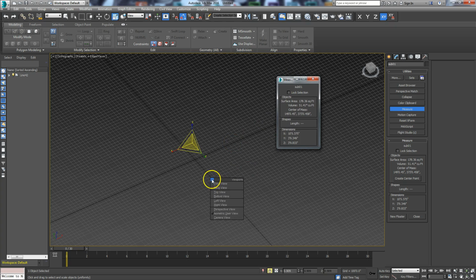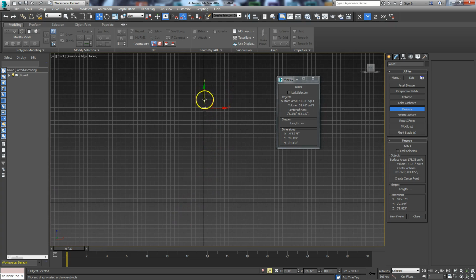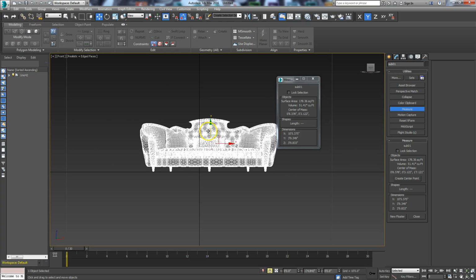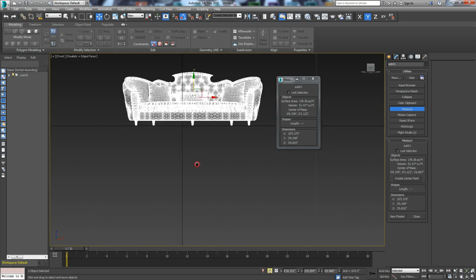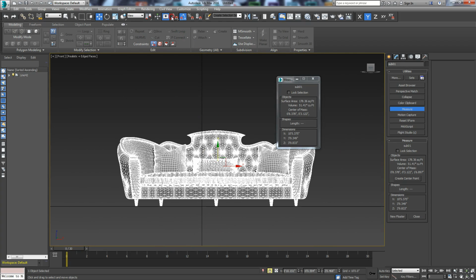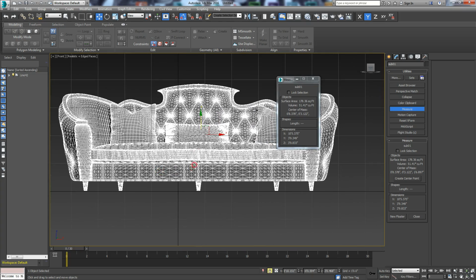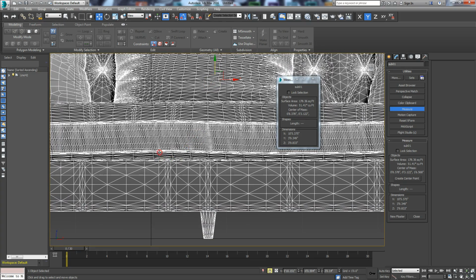Okay. So we want to go to our top view and move it back to the center of our world. Front view, move it down. Okay, now another thing that you're going to notice here is how big my grid structure is. So if you go up here to any one of these snaps and right click on them, this window will come up and you can go to your home grid, and this is set for a grid every 10 feet, and I want to do 1 foot. So let's switch this so that we have a grid every 1 foot. Okay, so we're just going to get in here and get it correct on the ground.